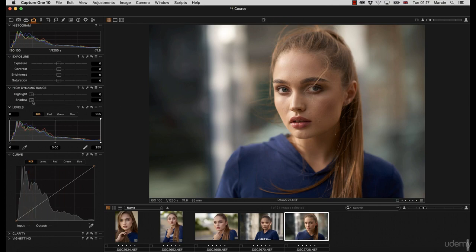So always starting with the same steps, which is of course bringing up some shadows, but what you can see is there are not so many shadows, the main issue is really strong highlights over here. They are not going so well over the face, so we have to knock them down.